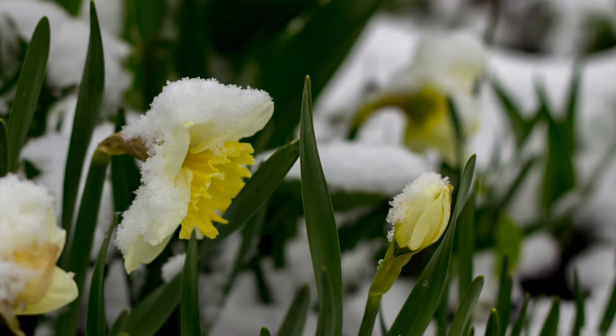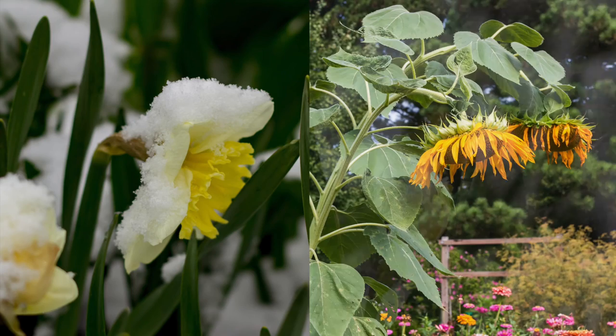Just like ocean water, it's really wonderful to use in the garden, as gardeners have known for thousands of years. Like ocean water it does contain a whole bunch of different nutrients which are great for your garden, but also it helps plants deal with environmental stressors, like if you get a late frost in the spring or if you have an extended drought. Kelp really seems to help with that.